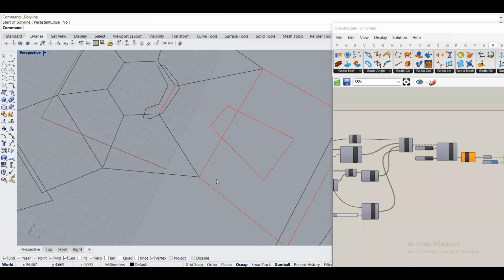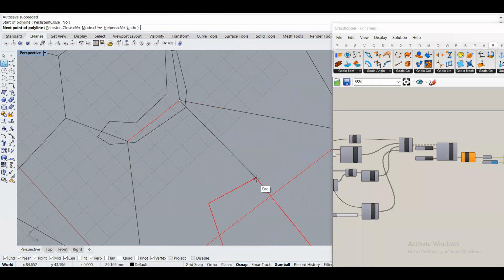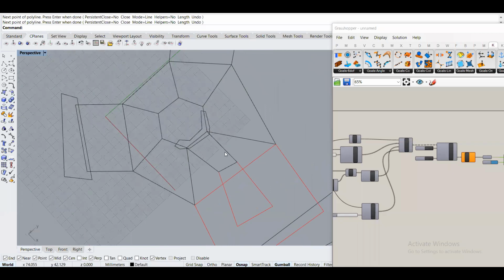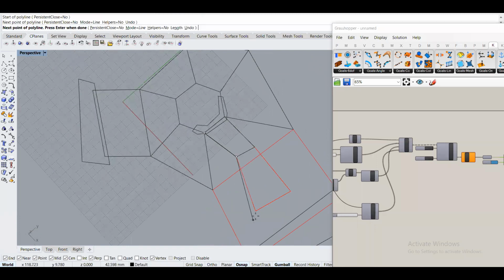So let me do it here. First rectangle, here, here, here, and here. Second rectangle, here, here, and here.